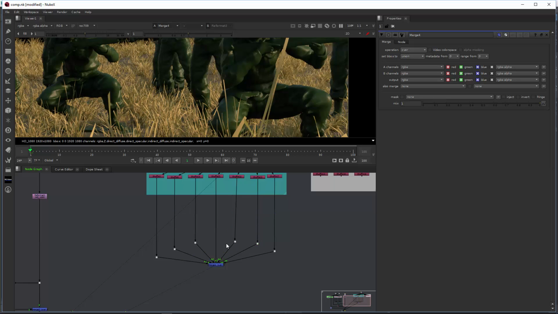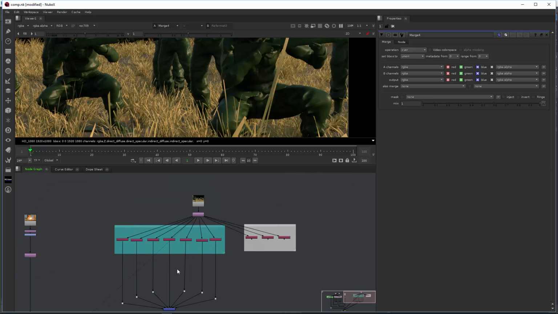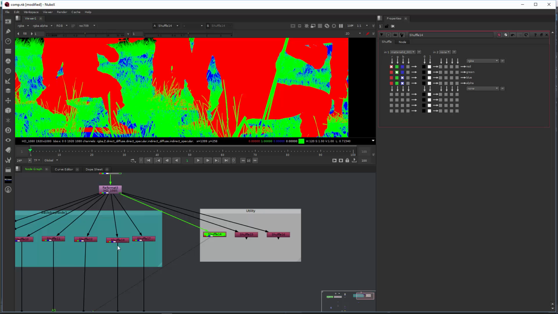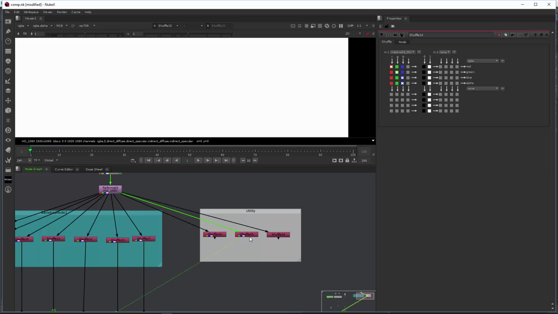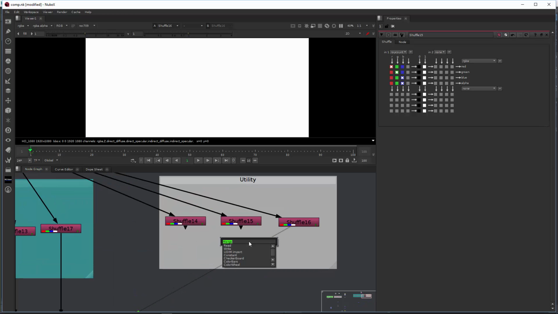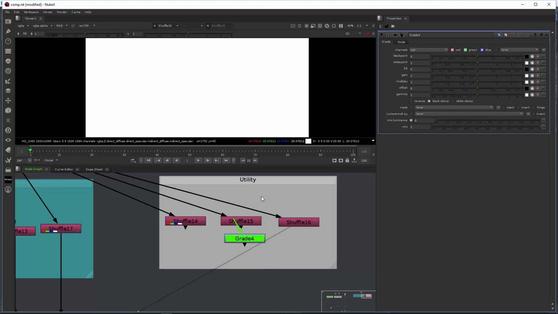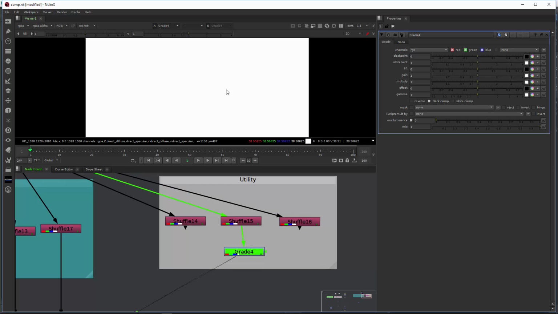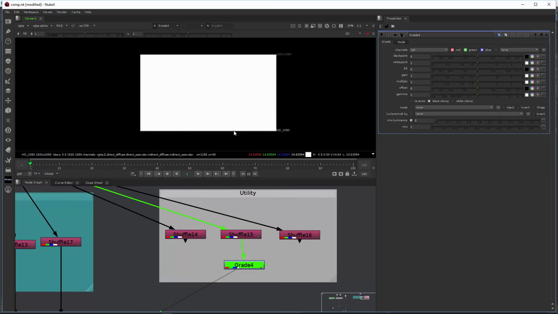Okay, so this is now the color grading part, and this is the utility part. So this is the material ID, which I will use to grade certain aspects of my AOVs separately. And this is the grade for the Z pass, and this is the Z, and this is the ray count. So the ray count is just a debug mode. So if you use a grade node and adjust the values a bit, then you can see better what it actually is.